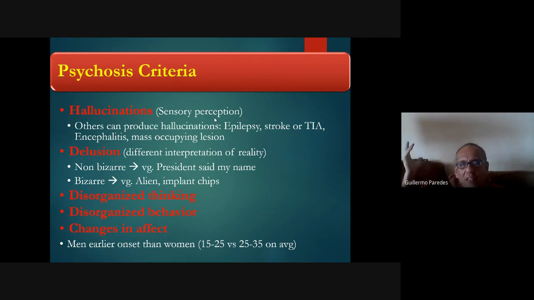Acid, but where is the acid? I don't smell any acid, right? Or bad smells, whatever, right? Or taste, somebody's trying to kill me. So this tastes like a very ugly thing. So taste. And auditory, that is the most common, the auditory.